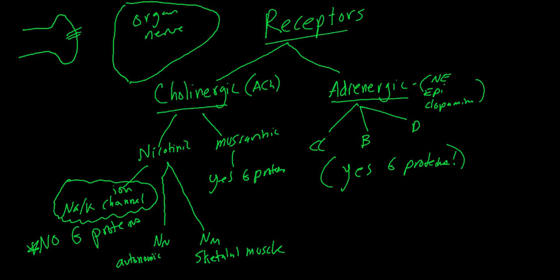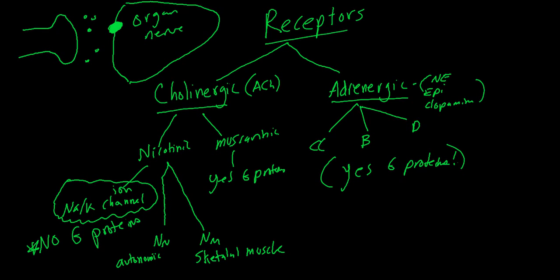This picture is looking a little dirty, so I'm going to get rid of that. We've got some ACH here, and it doesn't look as dirty. So we've got some acetylcholine released from our axon. It's going to find a receptor here, and depending on what kind of receptor, are we talking about a nicotinic receptor, a muscarinic receptor, or any of these adrenergics, that'll mediate the function. So the receptor type really determines what will actually happen next. So that's what we're talking about with receptors.